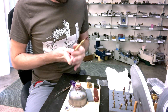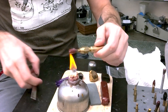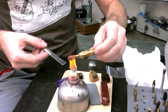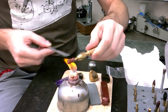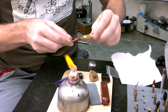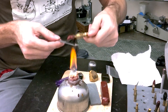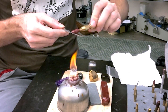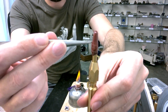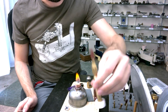Let me prep this wax so it's ready to go whenever the stone is clean again. I've never done a wax transfer but I've seen other people do it — all the jam peg cutters do it because they don't use glue — so I know it's possible. That's a nice dop prepped. The metal of the dop ends here, the wax goes up here. It's very tall, so I've got lots of room to push the stone in and tweak it.